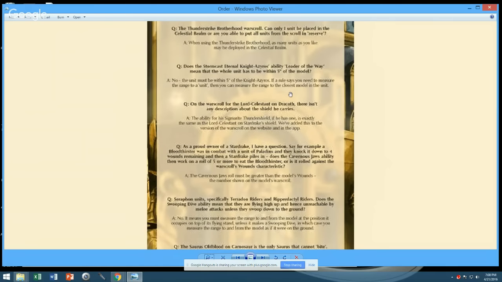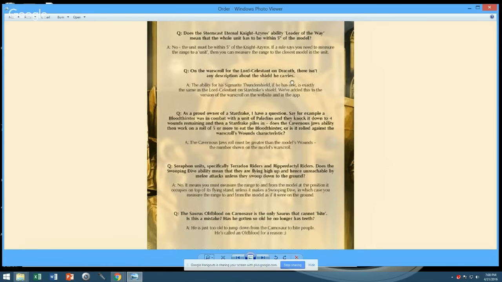Good on you guys. Does the Stormcast Eternal Knight's ability, Leader of the Way, mean that whole units have to be within 5 inches of the model? And then it says, no, the unit must be within 5 inches. So yeah, it's not the whole unit, it's the unit. And unless it said specifically every model in the unit, then it's just that the unit effectively is within range.